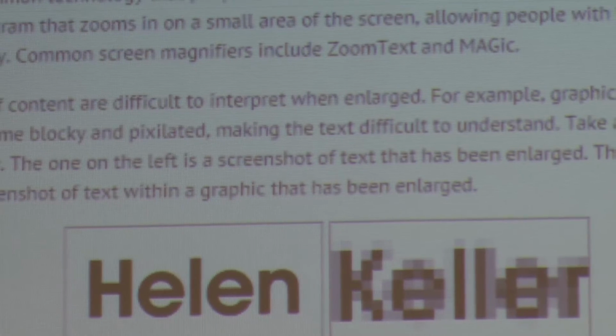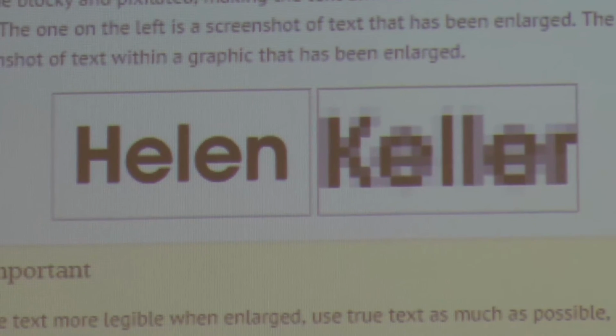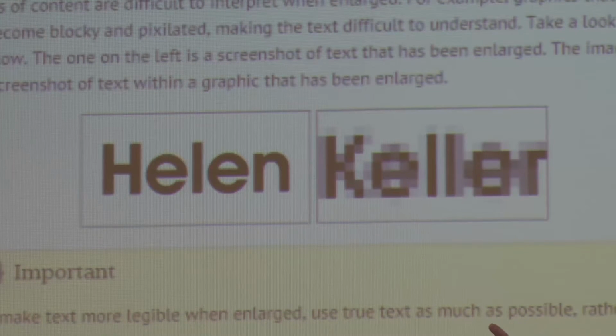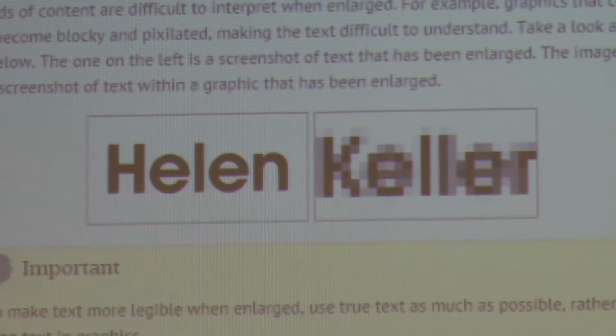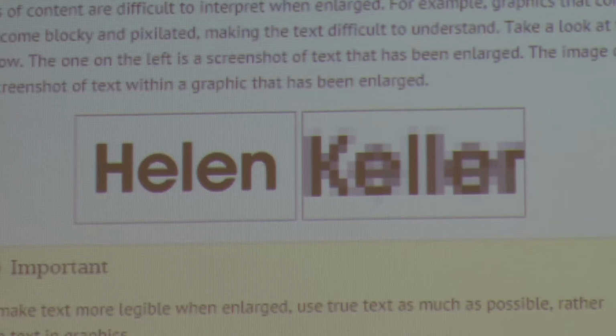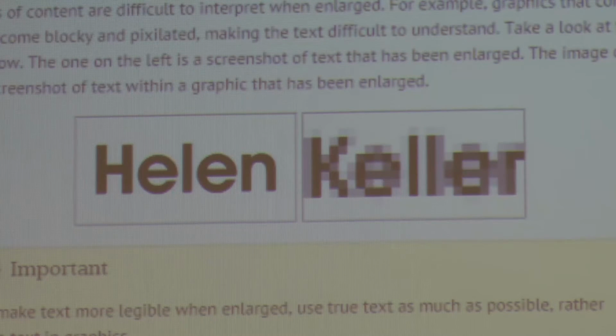Here's an example of what happens. Now, luckily, we have true fonts and we have good web text or fonts. We don't have to deal with using graphics as text anymore. So hopefully none of us do that. This is what happens potentially if you blow up 36 font. You blow up a graphic that is text. The standard is do not use graphics as text if you can use text. Well, we can use text, so why would we want to do anything different? The only time text in a graphic applies is if it is a marketing object, logo, something of that nature. Then there's another way to deal with that material.